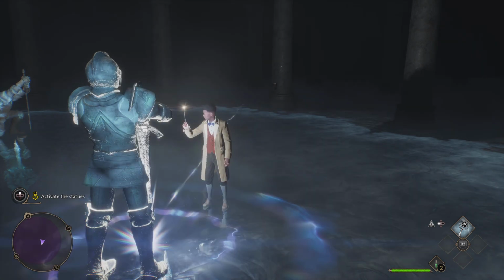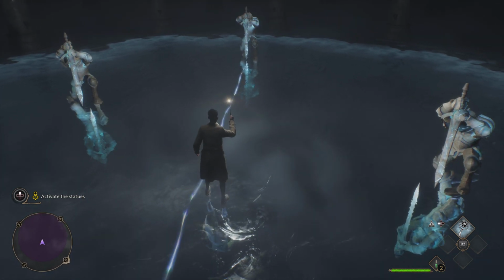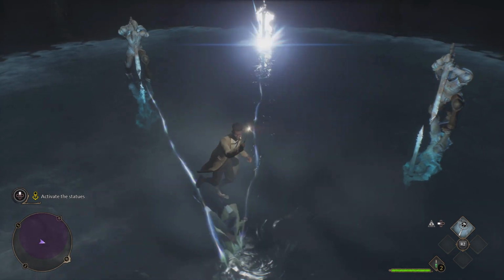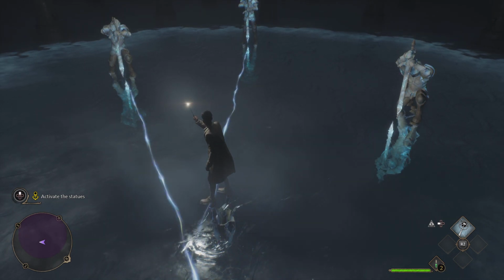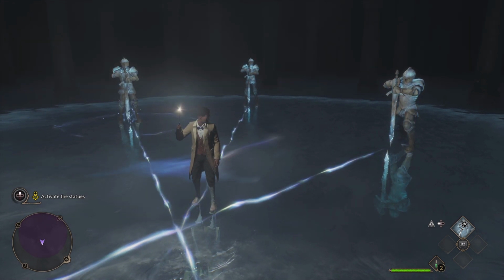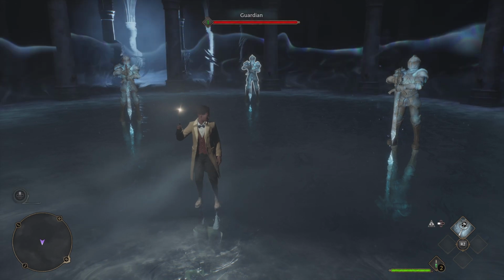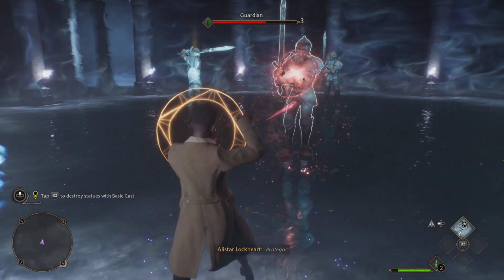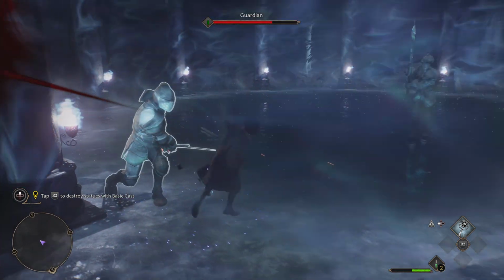Where does this lead? I need to align these statues with their reflections. Oh, I gotta do it like all together, huh? Right here. Oh, yeah. There we go. No, I just had it. Come on. Can I move up a little bit? Yeah. It seems I have no choice. I'm going to have to fight my way out of here. Yeah. Oh. I pressed the wrong button. I pressed it. Oh, there you go. Damn it, too early.